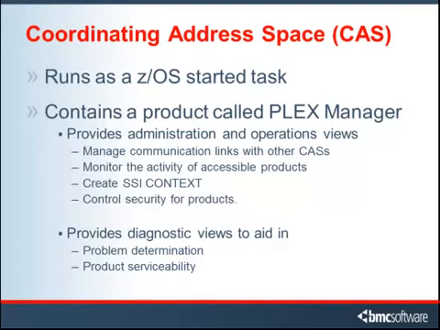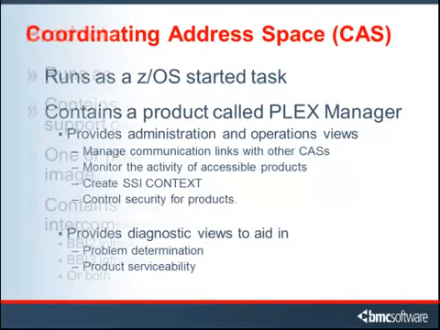The CAS contains a product called the Plex Manager, which provides administration and operation views to manage communication links with other CASs, to monitor the activity of accessible products that are connected to the CAS, and to create context. A context can include a single target system or multiple target systems, and it controls security for the MainView products. The Plex Manager also provides diagnostic views to aid in problem determination.